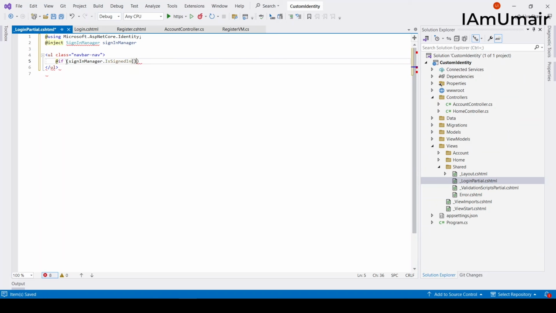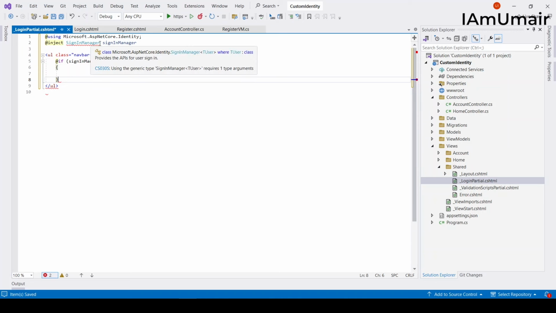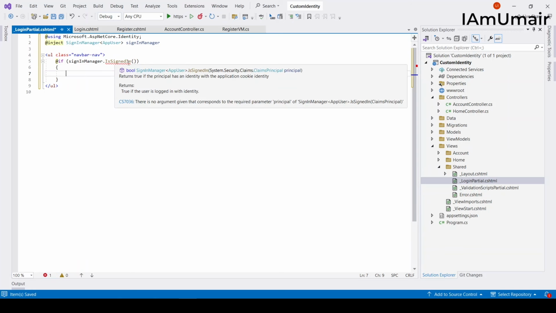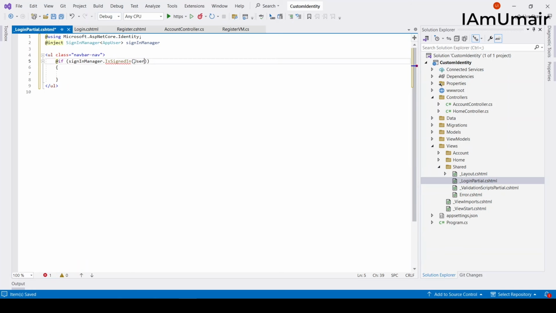If the user is signed in, we want to show messages. I just missed one thing here, that is AppUser, and IsSignedIn needs the value of user, the current user, and also we have an else action. If it is signed in, we will show some different messages, and if it is not, we will show two buttons that will be for login and register.